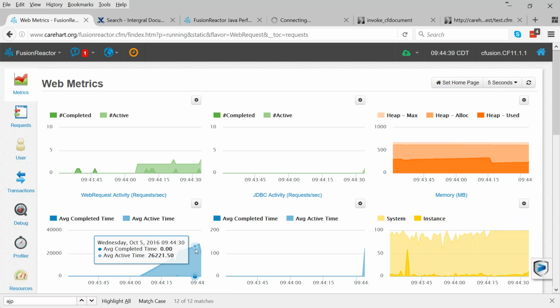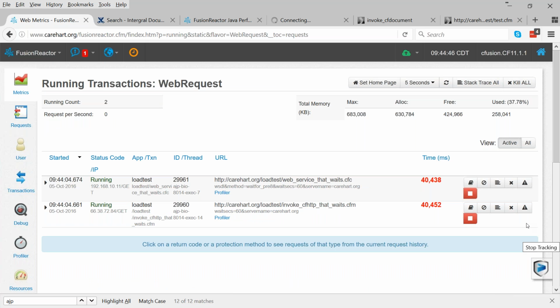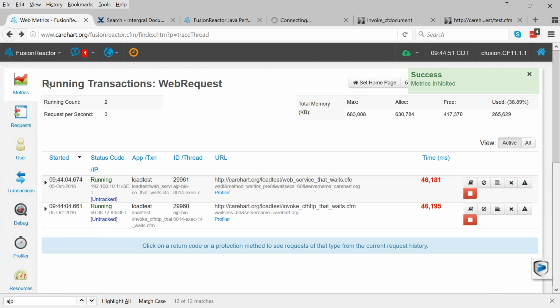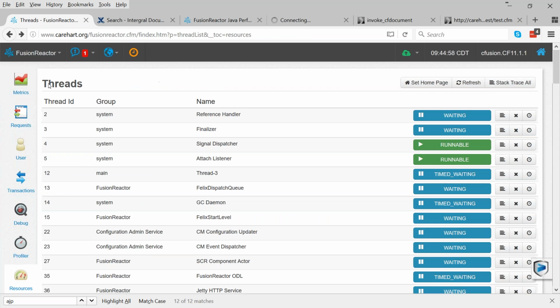Well, there's a button over here that says stop tracking. If I click on that request to say stop tracking it, it immediately does not apply to that graph anymore. We'll see that graph go right down. Unfortunately, it's taking so long to get there that we probably won't see it. It will have just ended on its own.